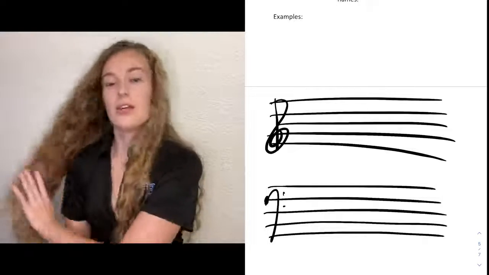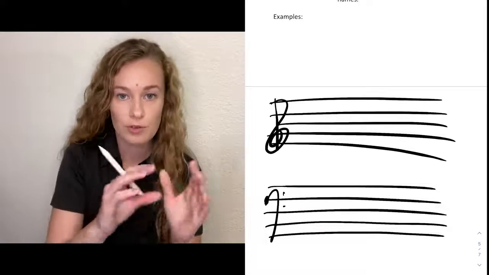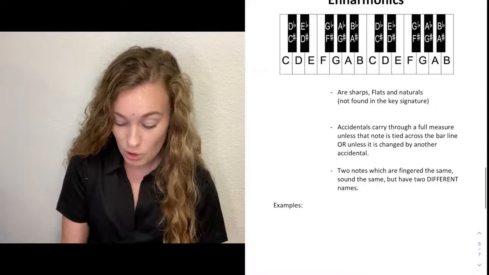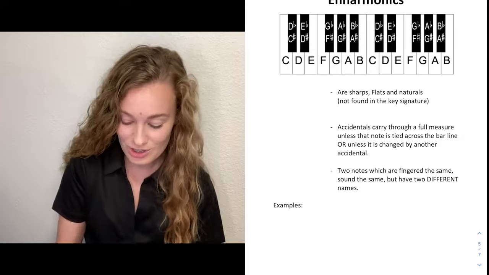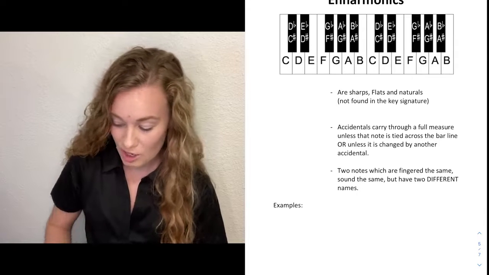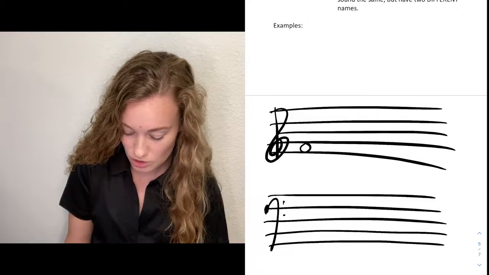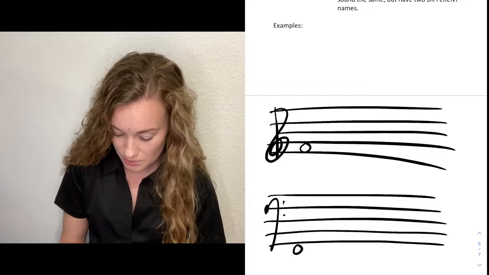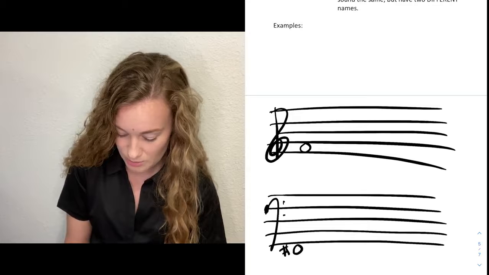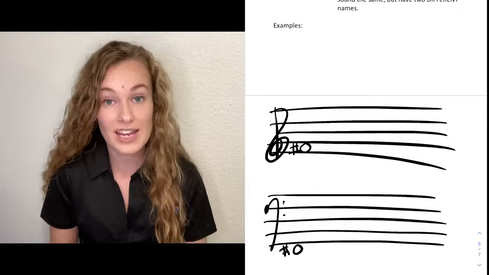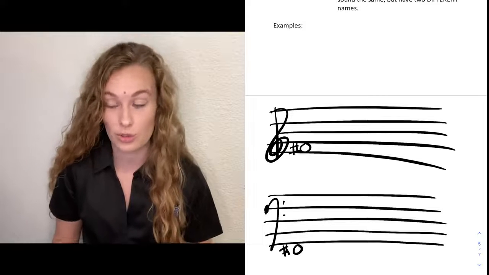So here we go. We know that the groupings of 2 and the groupings of 3 on our keyboard, you can see them right here. I have them all written in on that second page. So we're going to start with our F. So right here, treble clef people F, bass clef people right here, put a little sharp sign in front of it. Remember, when you're adding these accidentals on the staff, they have to go in front of that whole note.